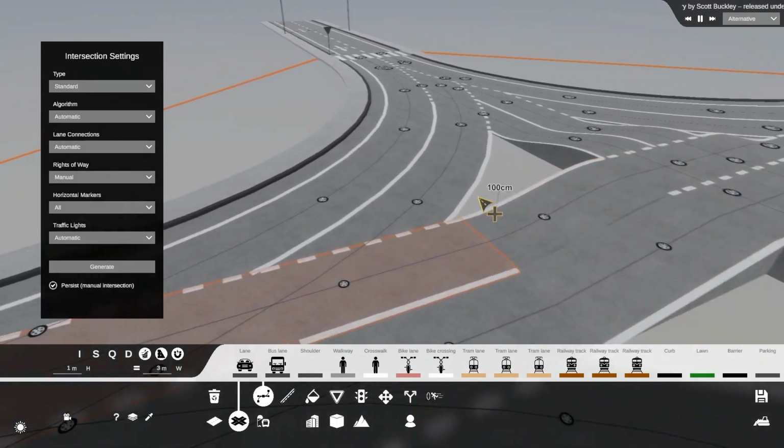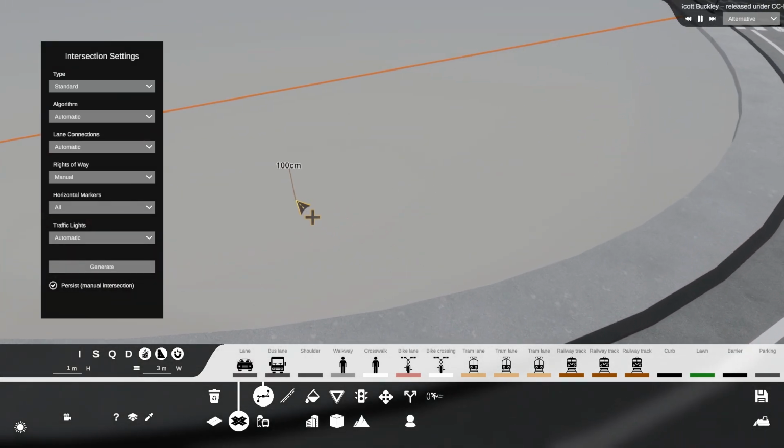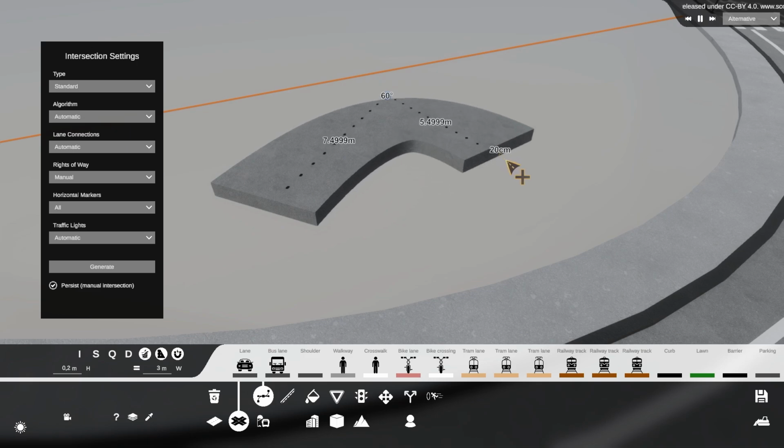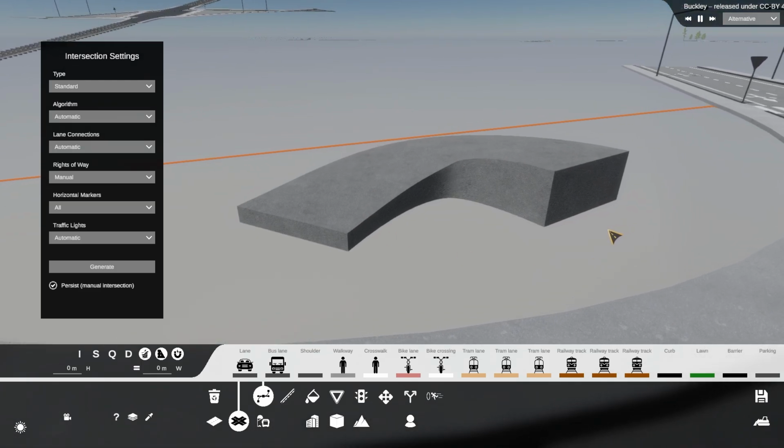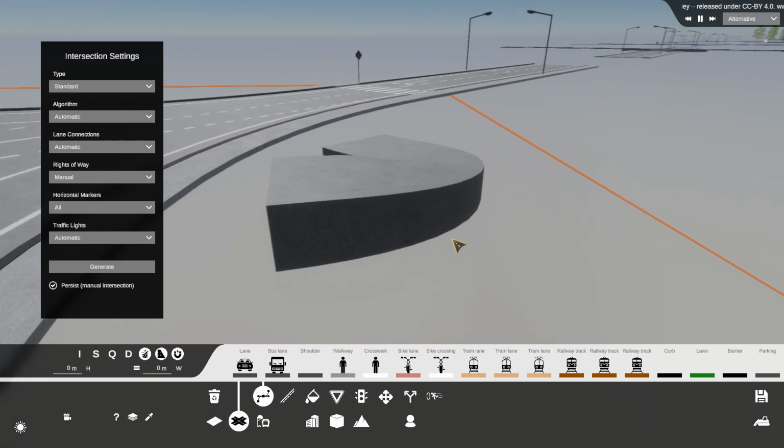Lastly, let me show you how easy it is to build these raised surfaces. You can change the height with Page Up and Page Down, and it can also apply to curves like this. Beautiful. And also, as you might have noticed, since we added these lifts, we also had to add 3D renderings to all sides for these surfaces.